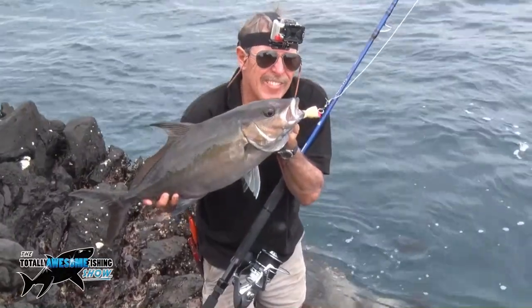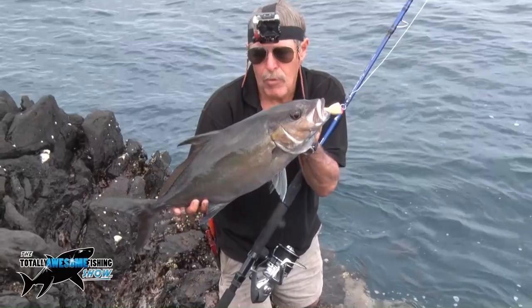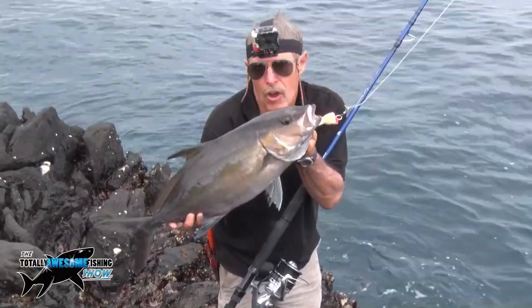There you go, guys. That's what this popper fishing is about. I didn't come with enough poppers, but with fish like this, we're down to about our last one or two poppers before we go home.